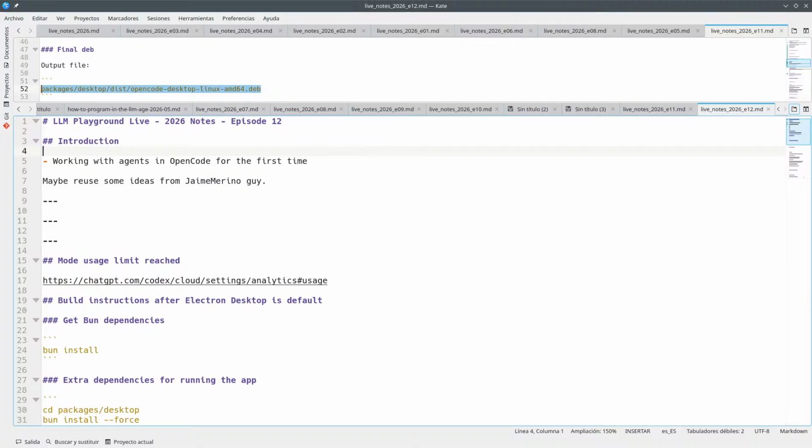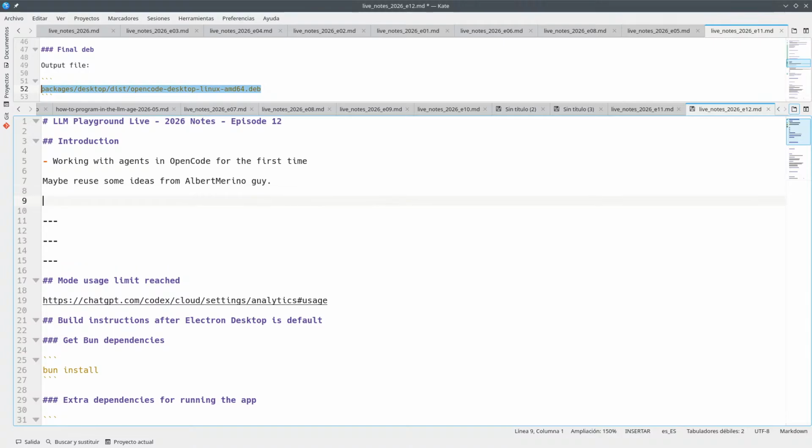Let me search for the URL because I'm not sure what it is. So, it's not Jaime. It's Albert Merino. Let me see if I can find where the GitHub thing is.